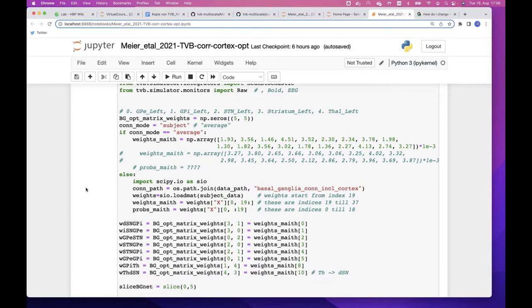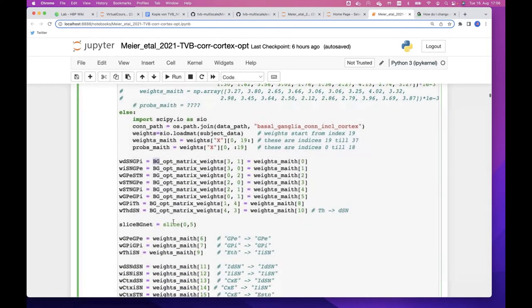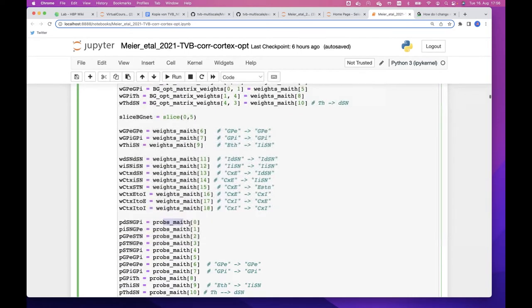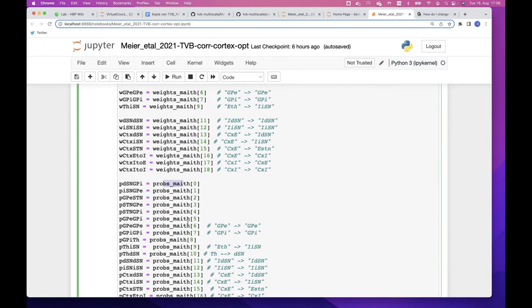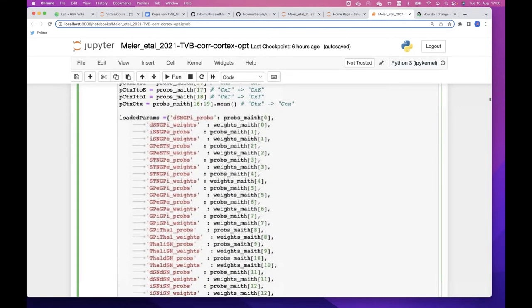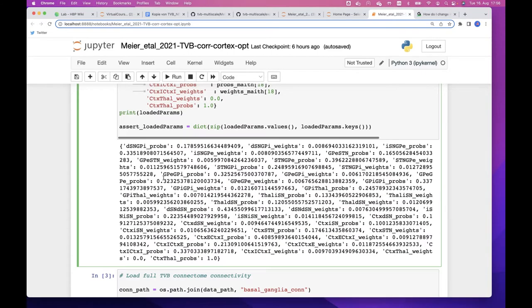Yes, some plotting. So now it comes to loading everything that we have, the data that I talked about. This loads the structural data, which is first of all the optimized weights, and then the normative connectome. You remember this hybrid structure, right, that I showed you before, that will together be a little bit individual and the rest of the brain normative connectome. So we import important things, and then we will actually say, okay, we want these weights from the Meier et al. study for, in our network, all the connections inside the basal ganglia. Basal ganglia, short BG, right?